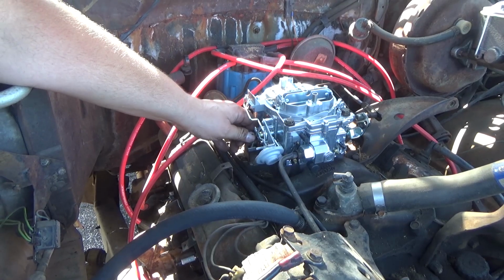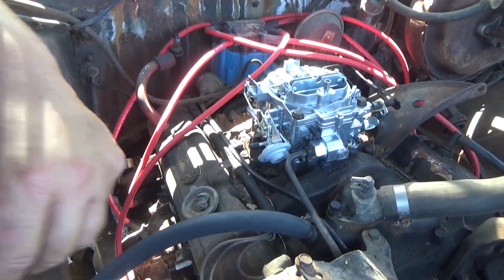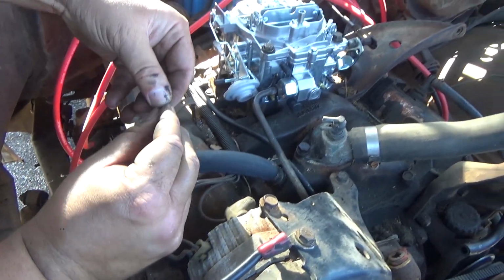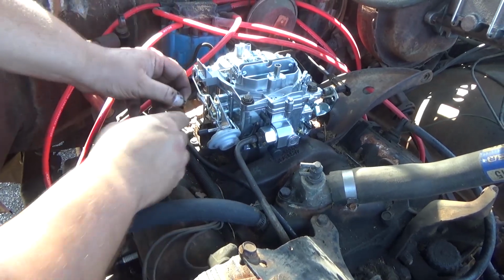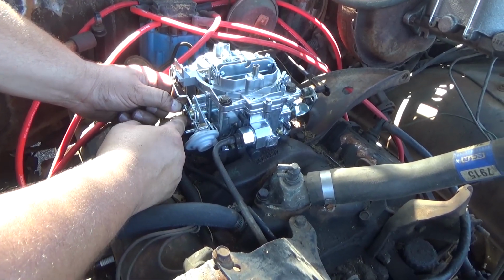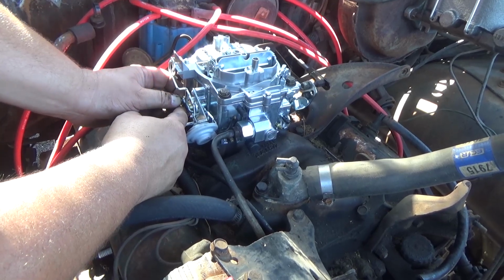We're gonna hook up this. I wanna say this one's a choke, and I got this little clip. Be careful, I'm standing on something, I almost fell. But I got this little clip. Guys, you do not wanna lose this clip.